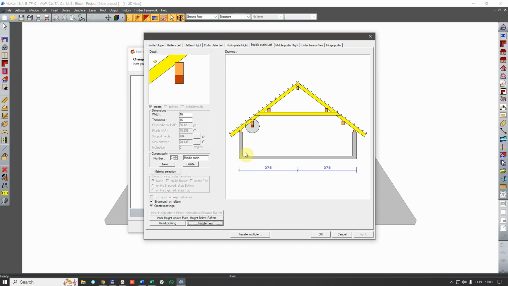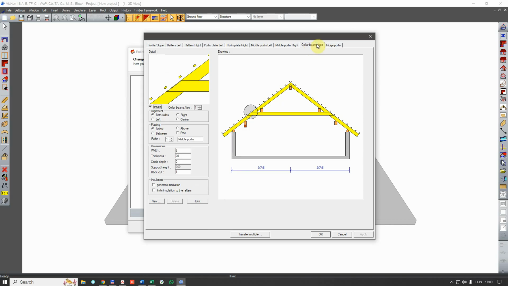And so far we have covered the elements that come in pairs. Now let's look at those that are single. The next one will be the color beams or ties. This tab starts similarly. If we don't need any color beam at all, we just uncheck this checkbox, but now we will need it. Below that, we can see the positioning of the color beam.